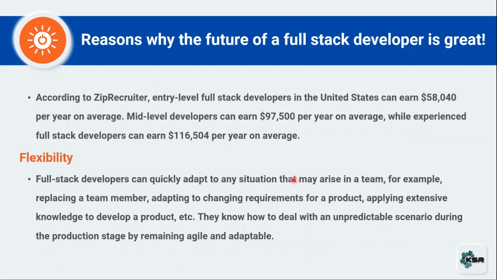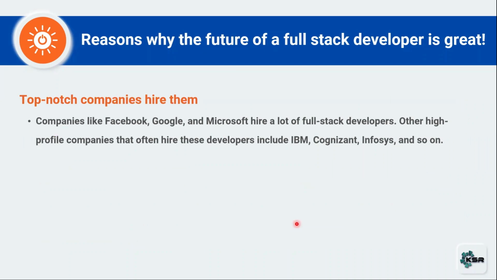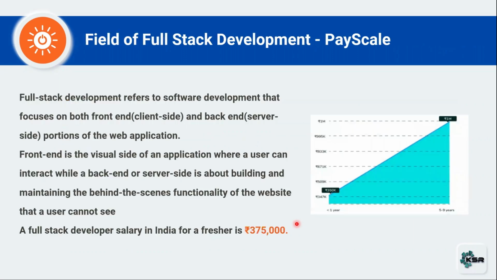Okay, and here it's about the pay scale, where they say they can grab a salary of 58 to 97K per annum, depending on your expertise. Could be a mid developer like 5+ years of experience or 8+ years of experience. We'll have the flexibility to adapt to any different technology. It could be Angular or Spring Boot or Java or database or whatever. Right? All the top-notch companies are hiring full stack developers. Could be Facebook, Google, Microsoft, IBM, Cognizant, Infosys. All these companies are looking for full stack developers.